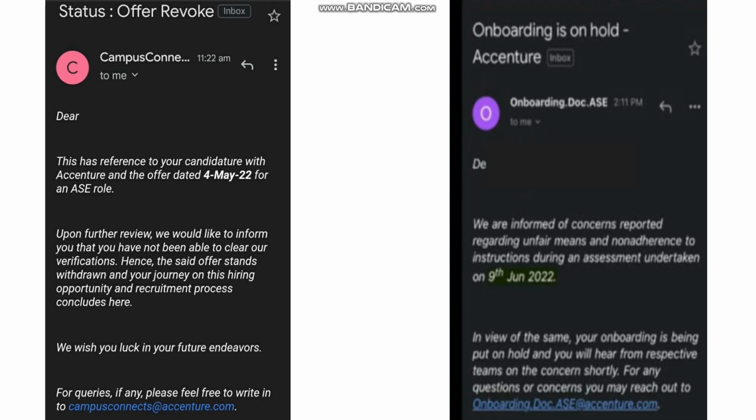Accenture is onboarding candidates physically this time. So after physical onboarding, many candidates are having their primer assessment. Candidates who were onboarded in the month of August have already finished their primer assessment. That was online. The next candidates, who are getting onboarded in 4 days, that is 19th of September, still have not got any email for primer assessments.